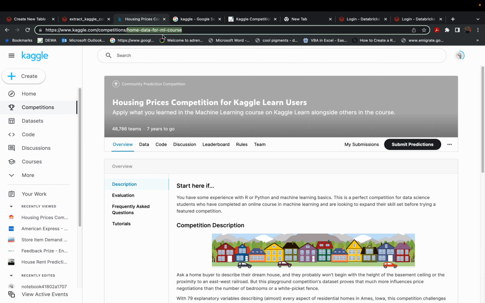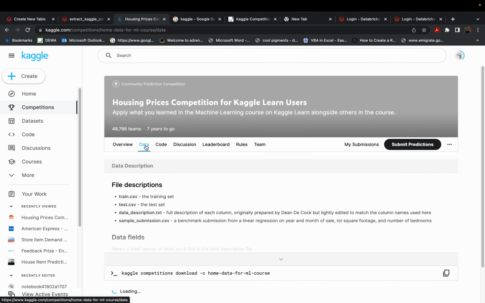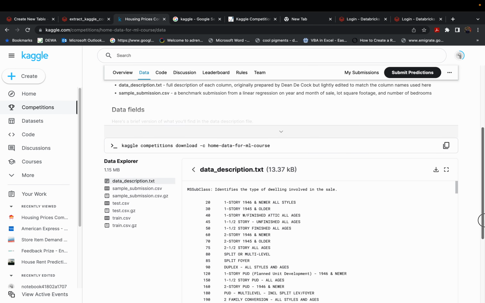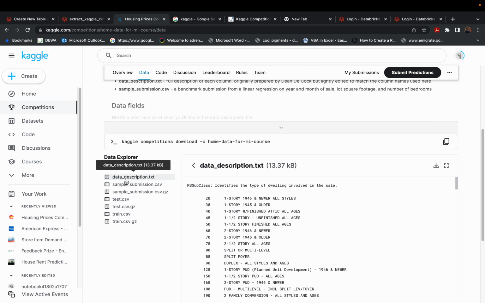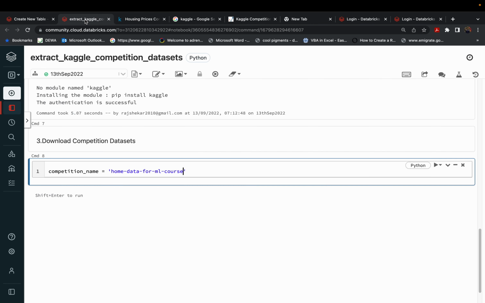This is the dataset which we want to download, and in this data we have so many files, data, sample submissions, and these are all files which we want to extract into our Databricks workspace to work on this particular project, right? So this is our competition name.